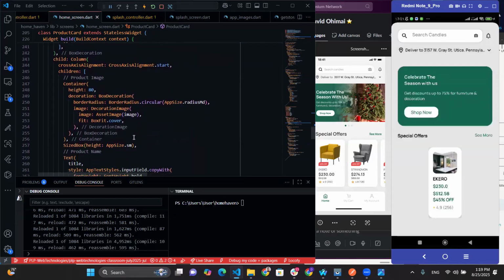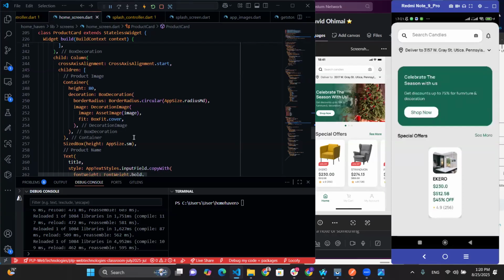So if we have column, for this product image, I think, what if we do it this way?